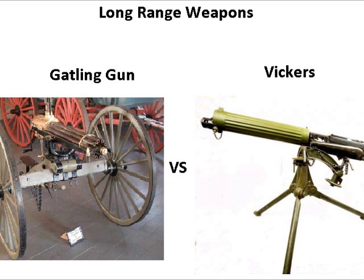The Vickers is also a bit more maneuverable — you can pick it up. The Gatling gun was kind of like a cannon in a way, where it was based and you had to wheel it on this wagon-type thing. You'd have to wheel it down, while the Vickers you could just pick up. Sure, it's heavy, but at least you can carry it instead of having to wheel it around.